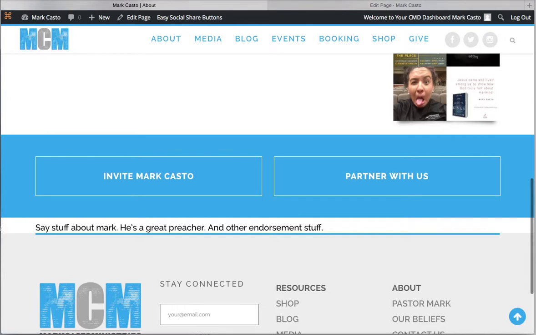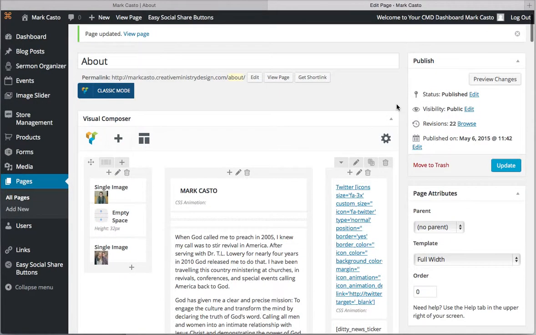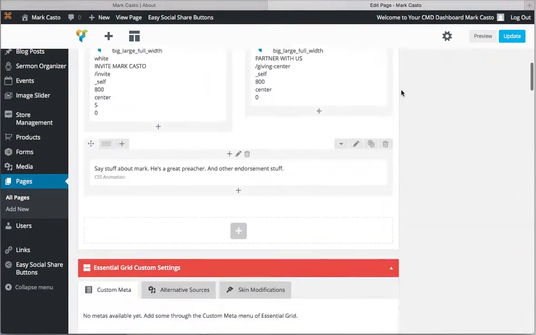You see, it was over here. I made it in grid, and so now it's over here. But hey, it's still really close from the top to the bottom, so the row is not very high. And so what we want to do is add a little bit of padding to that.